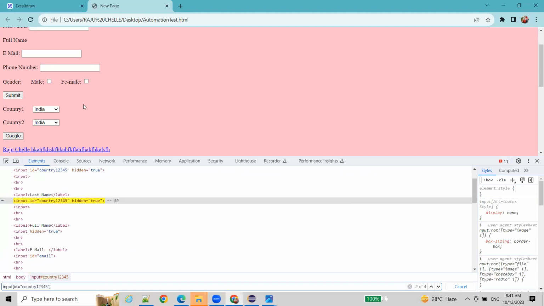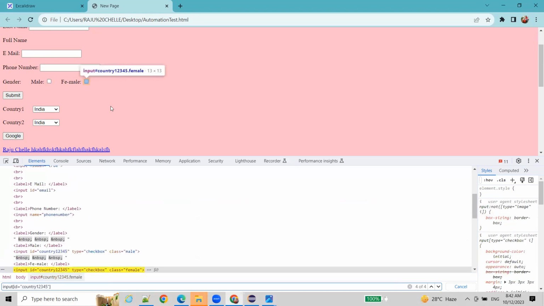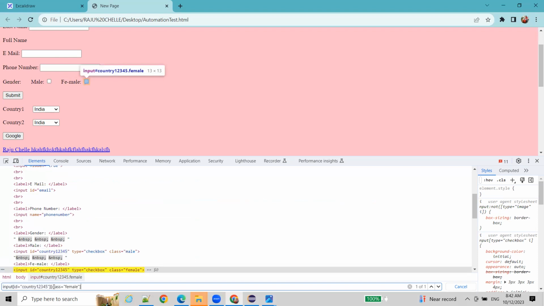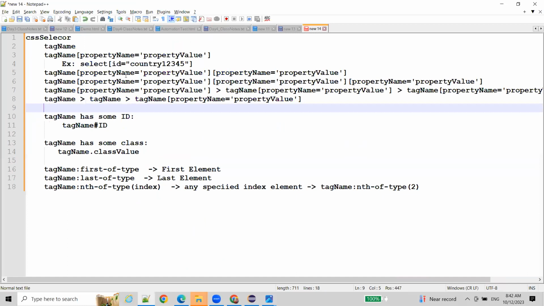I want to click on the female one. If you want to click this one, you can use one more property. Here you are using ID, and I also want to use one more property, that is class equals to female. It will give you only one element. If you want to use more than one property, yes, we have that facility in CssSelector.